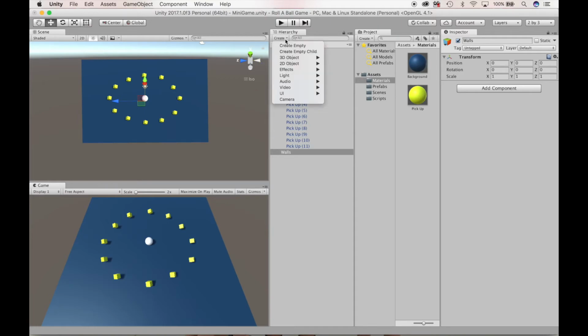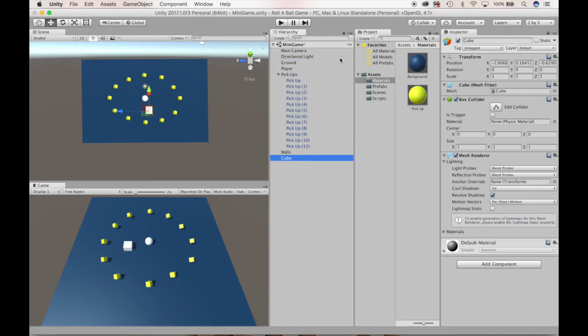I can go ahead and click over here on create, say for example, 3D object, and I can select cube. And I'm just going to stretch the cube so that it is a wall on the plane below. All right, but instead of cube, I'm going to call this thing west wall. So let me go ahead and type in west wall. That's fine. Let me make sure that this is at its origin.